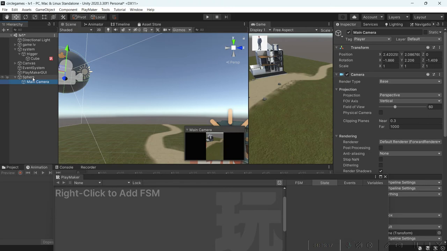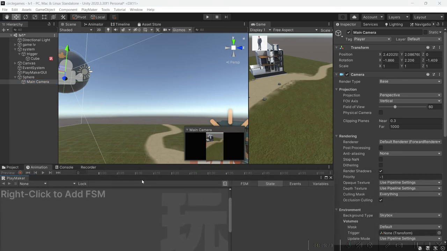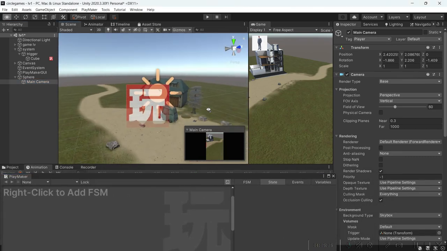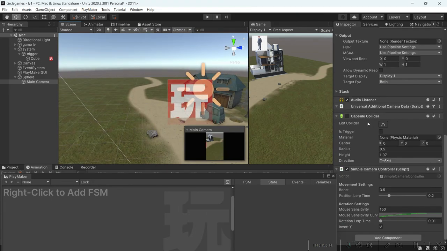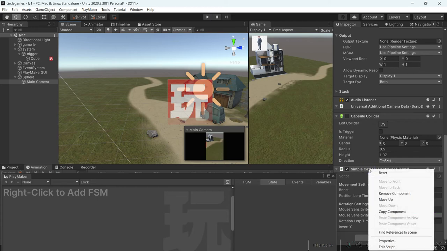Let's put our camera once again into this sphere. I noticed that this script, this function doesn't work with the camera moving on its own, all right? Because that's kind of like the God view. This simple camera controller is not a player, it's a God view controller that you're meant to use for just testing. And that doesn't work with colliders and other stuff like that. It's just a God view mode, helps you walk around.